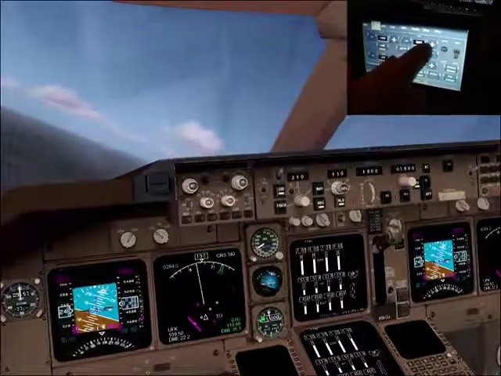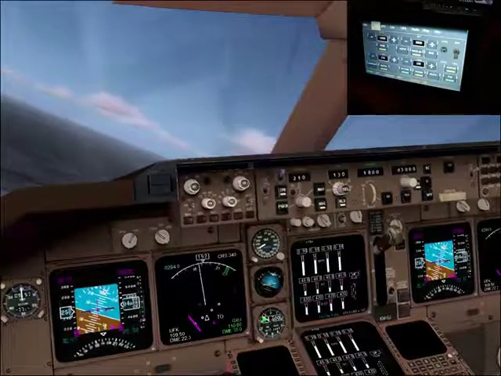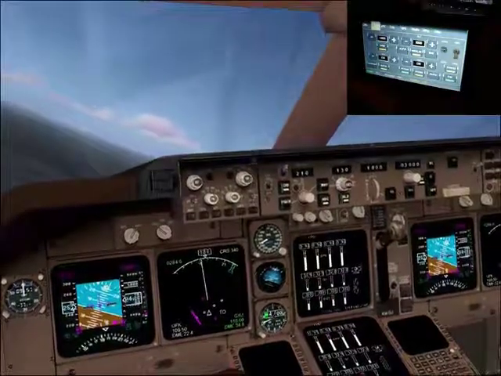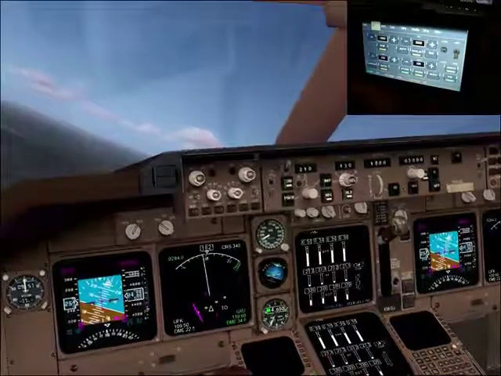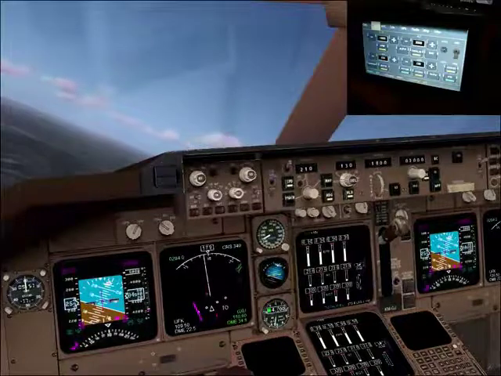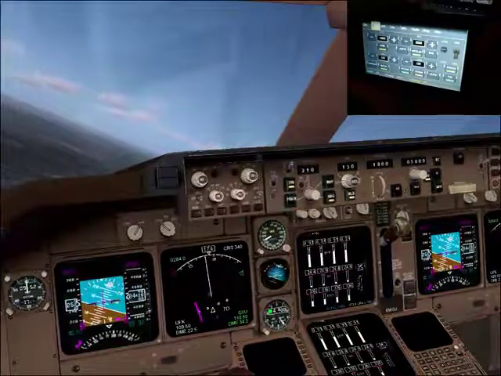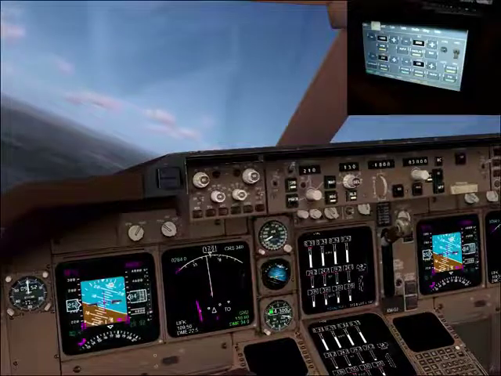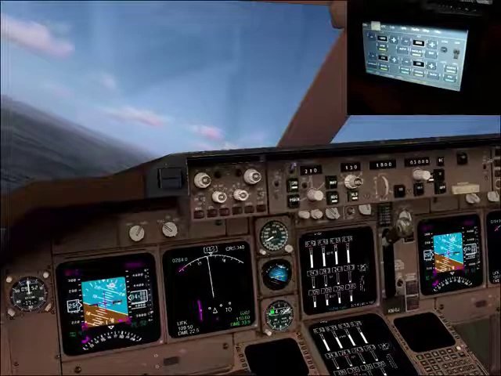See that there? Oh, too much. Okay. So we descend to 3,000 feet. As soon as we get around on a heading of 130 degrees, we put on the nav button, and when we pick up the localizer, we'll start turning into runway 4 right, and we can demonstrate the minimums.